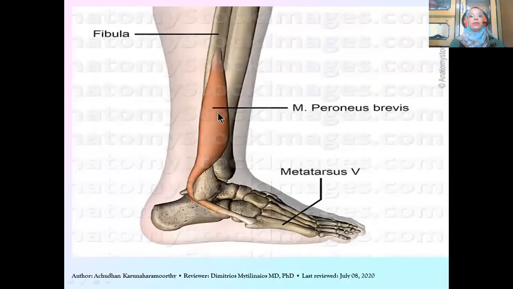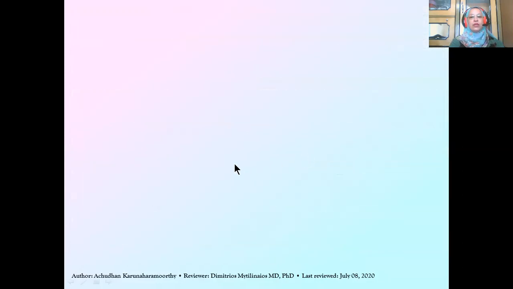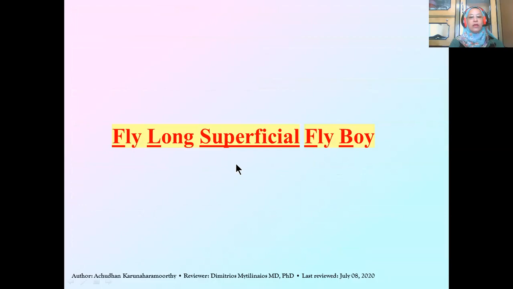Regarding the peroneus brevis muscle, it originates from the lateral surface of the lower two-thirds of the fibula and descends, also forming a short tendon, which passes behind the lateral malleolus. The peroneus brevis muscle and tendon are applied directly on the fibula, directly on bone. Then it passes overlying the calcaneum and cuboid to reach its insertion into the tuberosity at the base of the fifth metatarsal bone. Both peroneus longus and brevis are supplied by the superficial peroneal nerve, from the common peroneal nerve, from the sciatic.